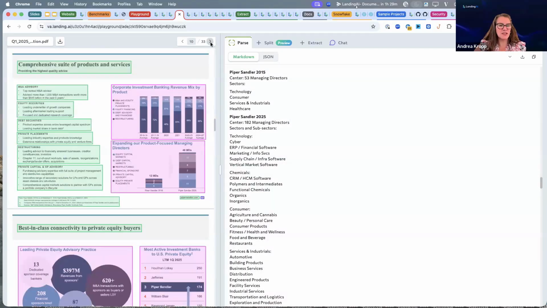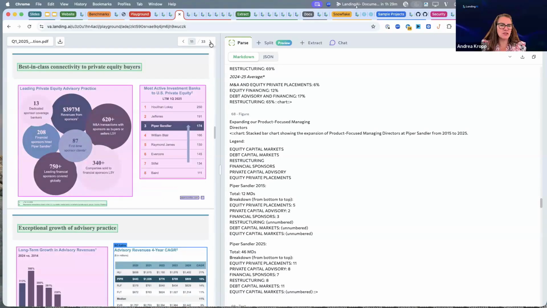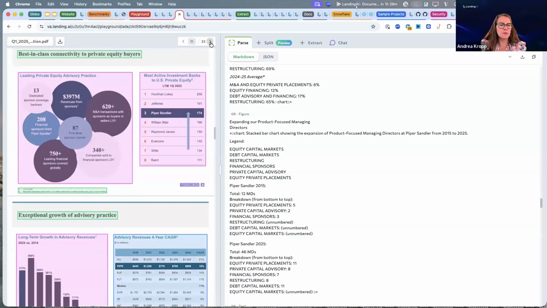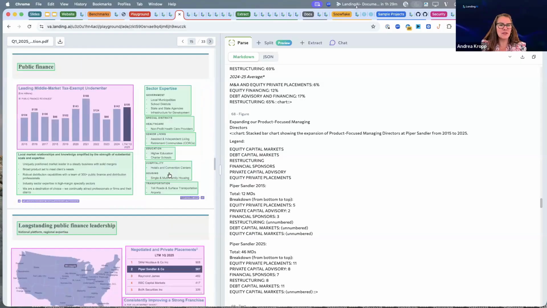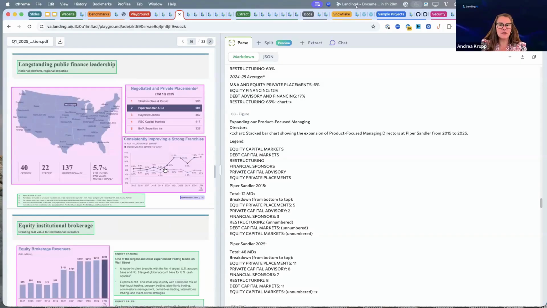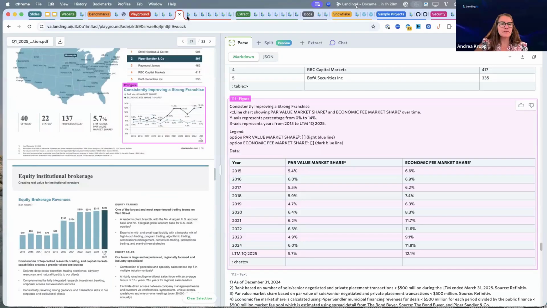But this is the type of document that's actually just really difficult to feed into a RAG pipeline because each page is just so different, right? These types of presentations are designed for people. They're not necessarily designed for machines. But this is a great way to, again, zero shot, get extraction of all of the content of a presentation like this.